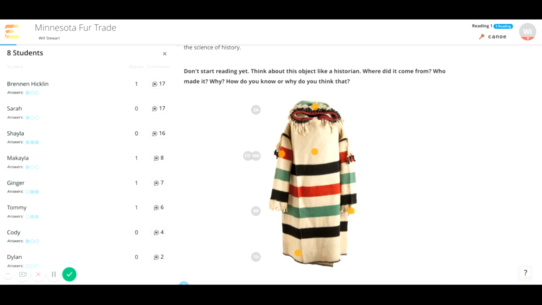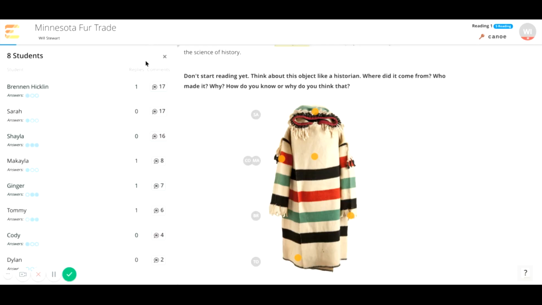I can see that Shayla is commenting a lot. I can also see that Michaela hasn't really commented at all. This is an opportunity for me to check in with different students. Hey, I see you're really making sense of this text. There's a lot that's standing out to you. Or perhaps Shayla has a lot of questions and I want to talk to her about, okay, what are some of the big questions you have? Same thing with Michaela. I might want to ask, hey, I notice you're not interacting with this text a lot. Is it really, really clear to you? Or are you just kind of forgetting to stop and think about the text?